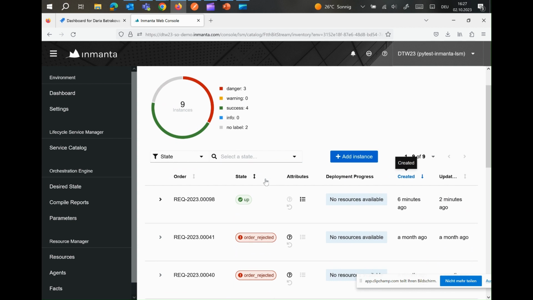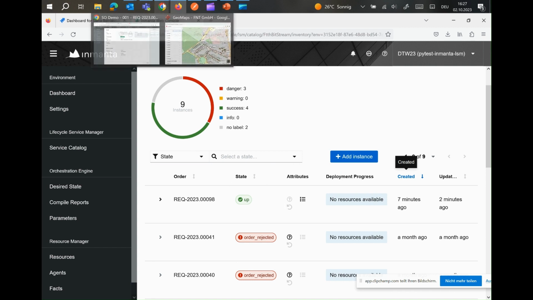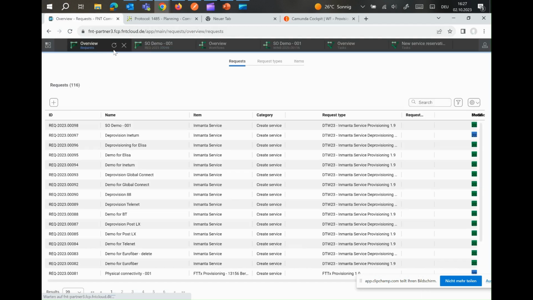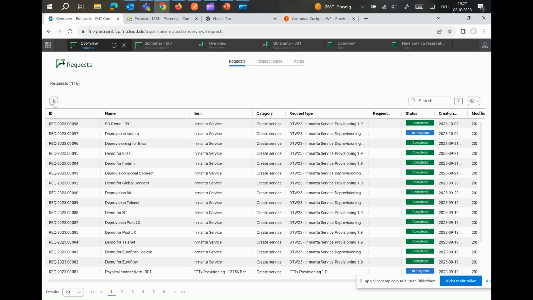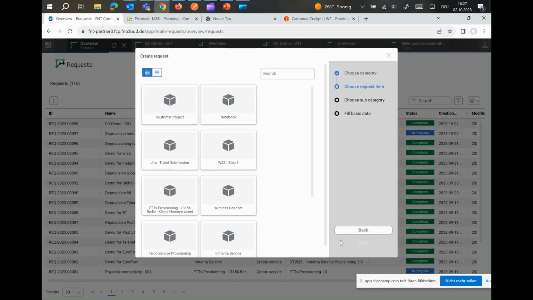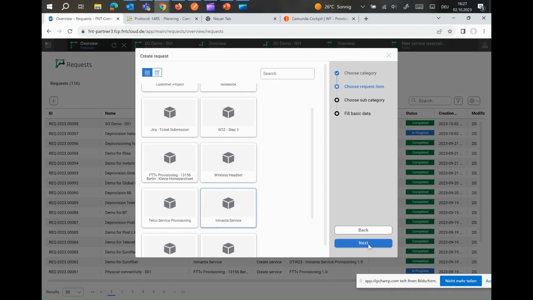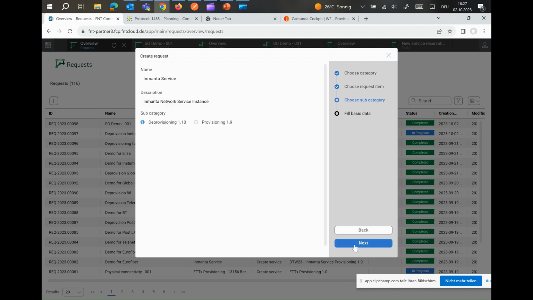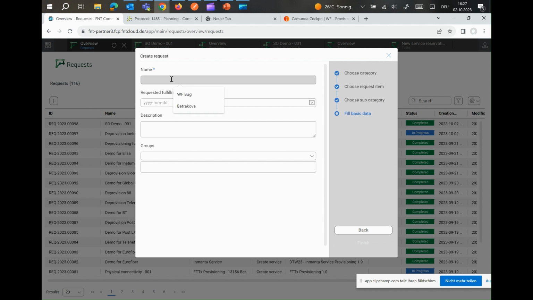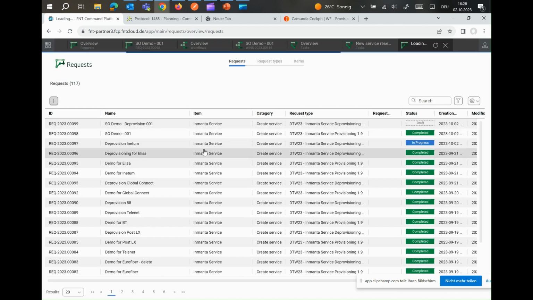Now about the deprovisioning of the service. We could just directly delete this service from the orchestrator, but if we want to do it in a correct way, I need to create a request that will deprovision the service. I just need to select a deprovisioning category in this case, and I need to give a name to this request.